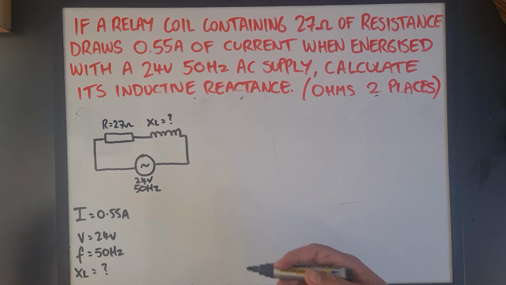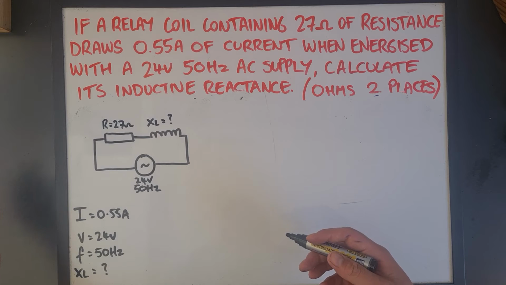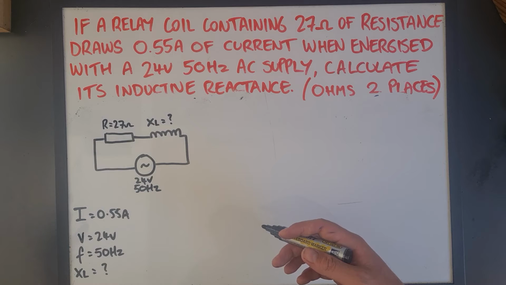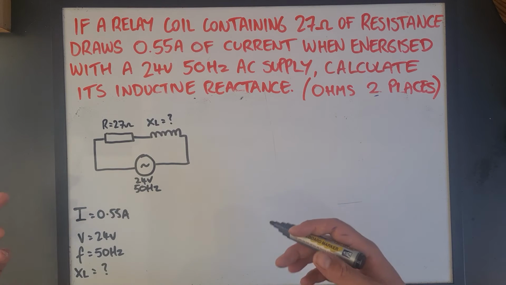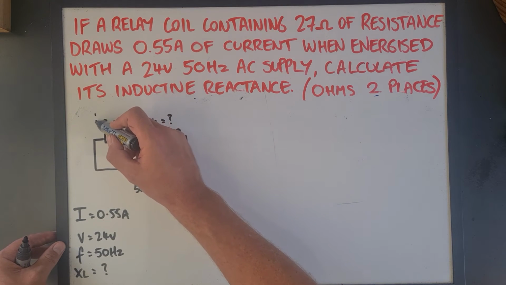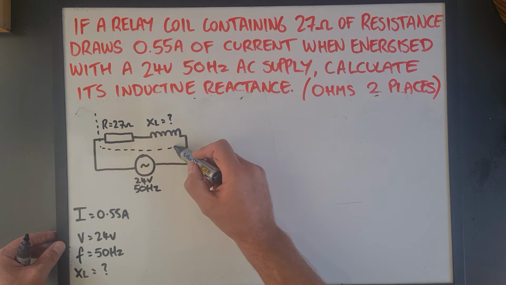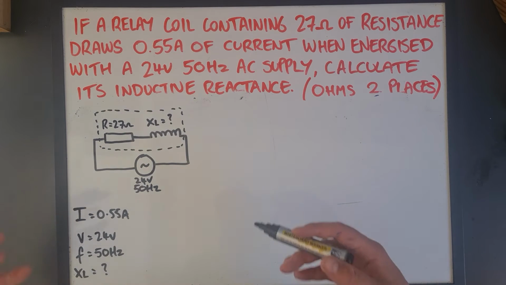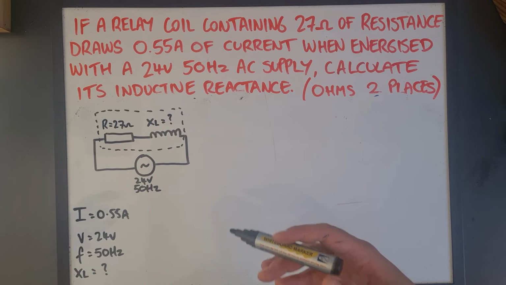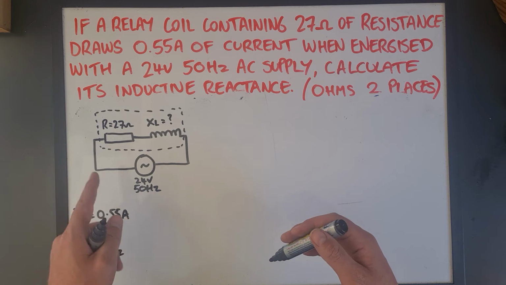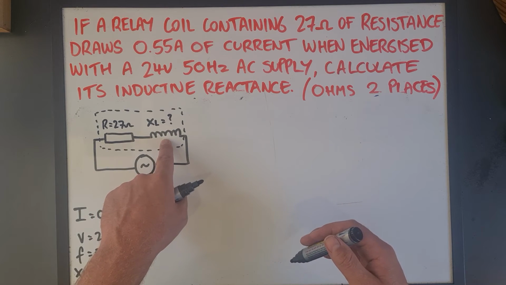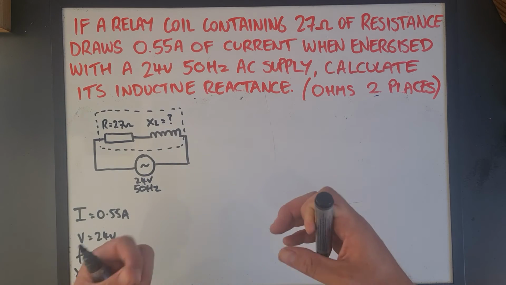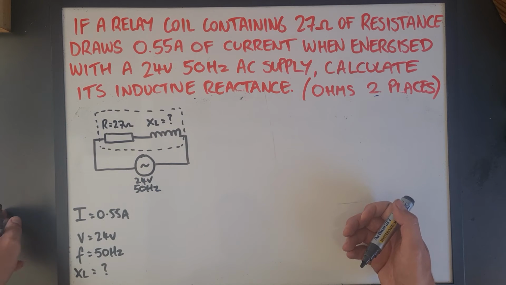One other thing when you're looking at circuits like this that are specifically dealing with a relay coil, or it could be a contactor coil, or it could also be a motor winding, you often see them drawn with a set of dashed lines like this around the two. And the reason for that is because we have one component that we're looking at here, but that component contains two quantities. In this case, some resistance, and it's also going to have some inductive reactance. So we draw them within these dashed lines to say that those quantities are contained within the one component itself.